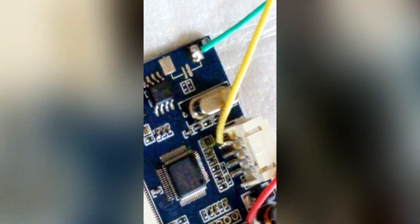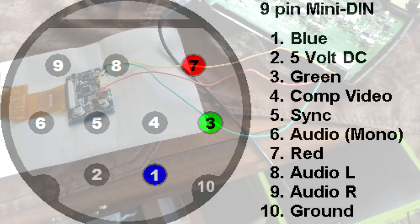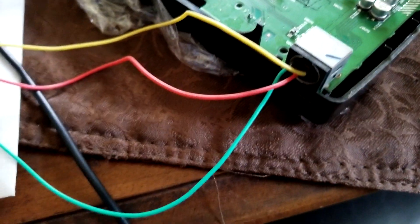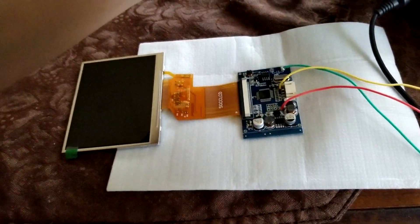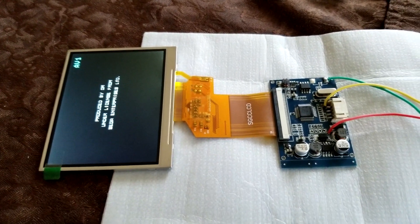Now my board should be ready for our next test, and our next test is testing the Nomad. Here's another test to see if we did it right. We got it wired into where your Sega Mega Drive cable would normally go, or your Sega Genesis cable would go. Let's see what happens. Yeah buddy!